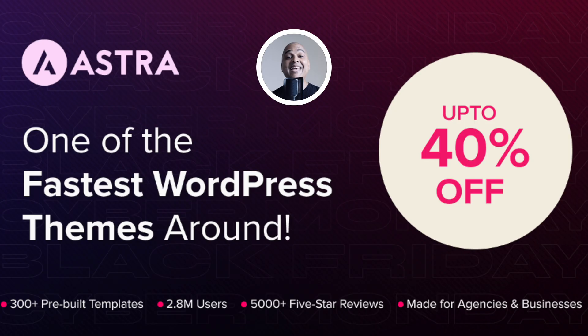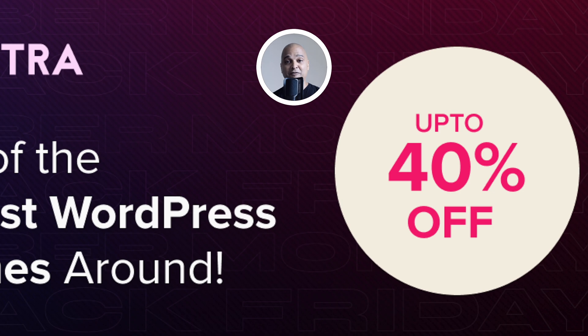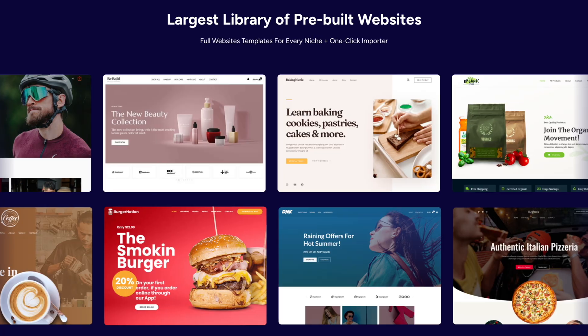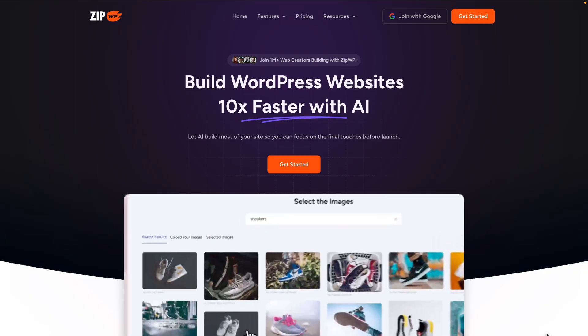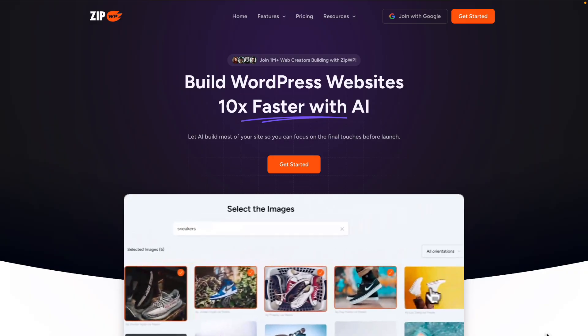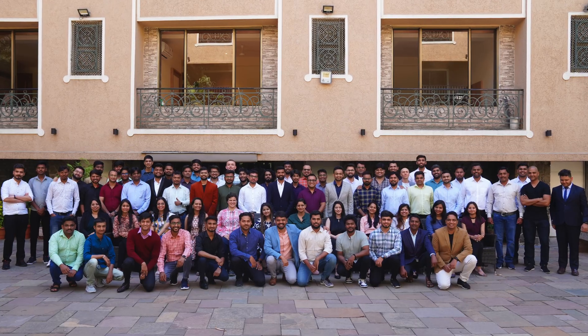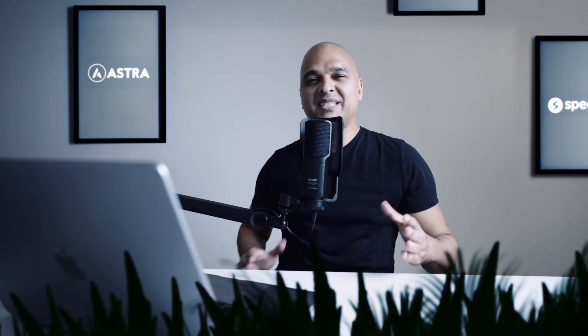Let's start with the core WordPress stack on sale: the Astra Toolkit with up to 40% off. It includes Astra Pro, Spectra Pro, Ultimate Add-ons, 300+ starter templates, the AI website builder from ZipWP, Share Feedback for client feedback, Auto Kit to automate recurring website tests, and VIP support from our most experienced engineers. This isn't just a theme — it's your complete web design agency in a box.